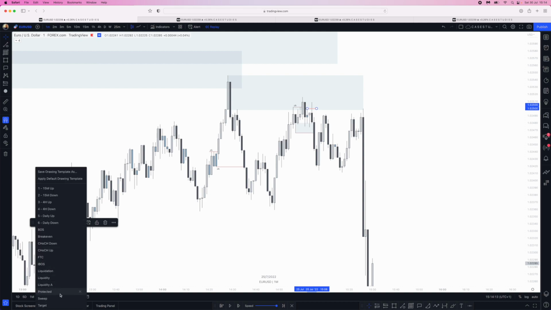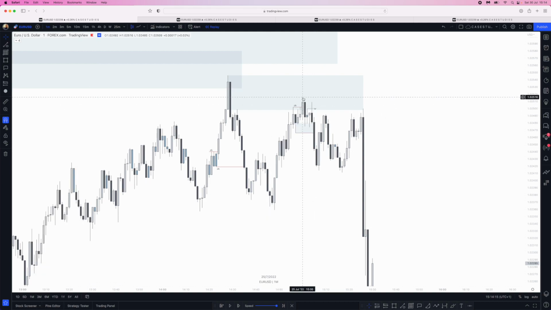A lot of people, if they don't get a sweep, will still enter on the extreme, and a lot of people will just enter on the flip if they don't get a sweep. Those are all things you can find out in your testing, what works for you. I don't want to tell you what to do here because it's all dependent on your risk parameters, how you feel when you're in a trade, how you feel taking certain setups. But for me, I would look for the sweep before I get involved the majority of the time. Then you can enter on the wick or just enter on this whole candle right here. Whatever, it's up to you.